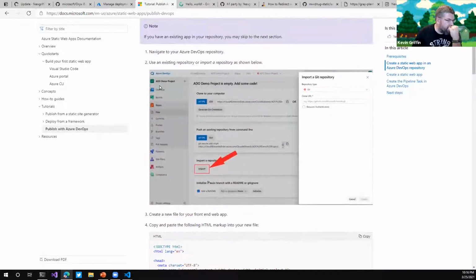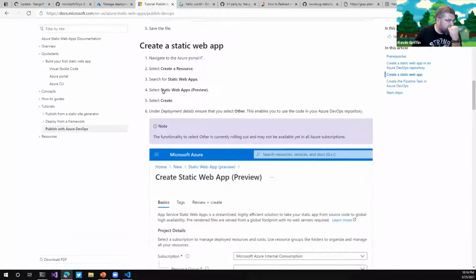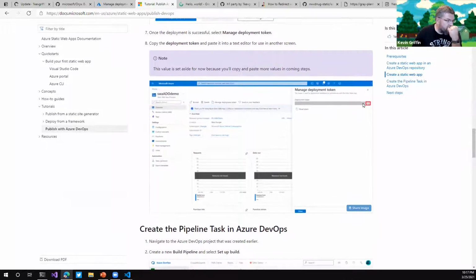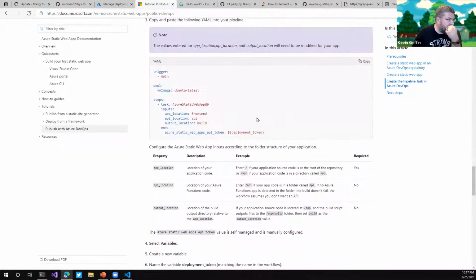So this is them creating a GitHub repo in Azure DevOps, creating their static web app, getting your deployment token, creating a pipeline. And they're giving you, it's what Rob is alluding to. They basically have a task in Azure DevOps that's Azure Static Web App.